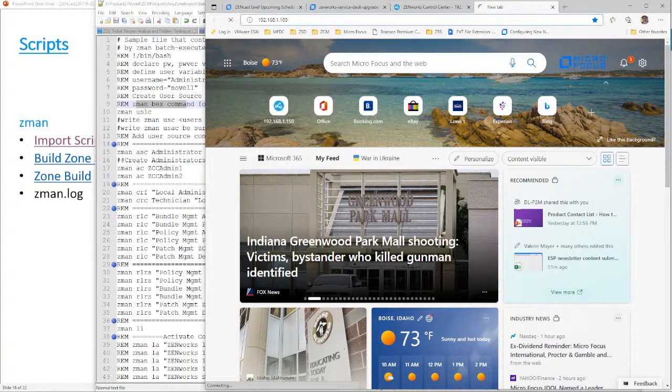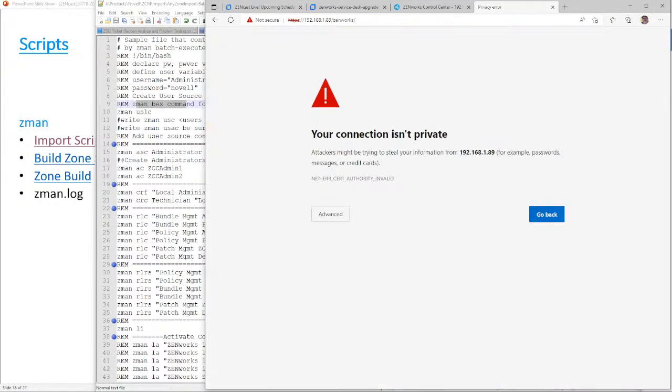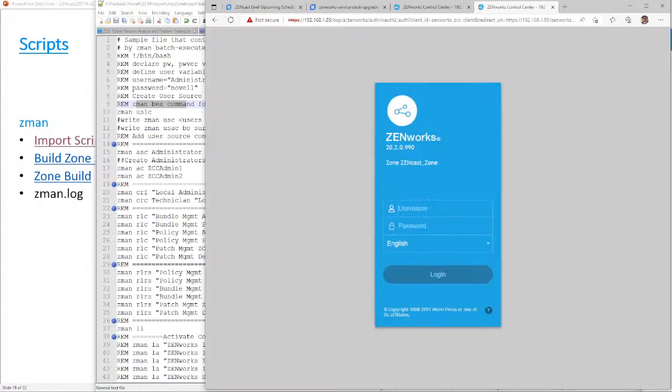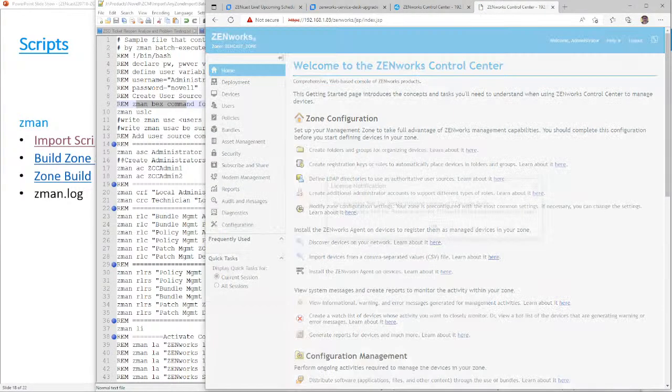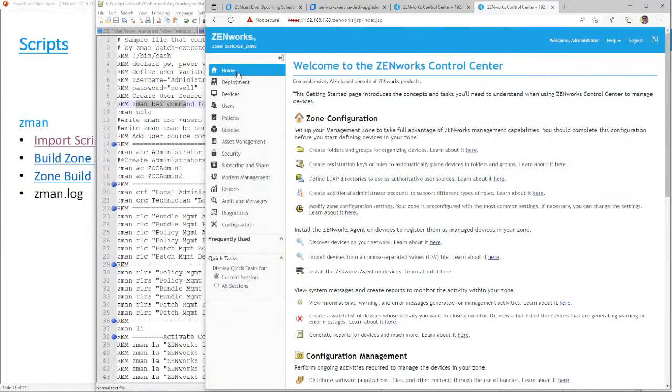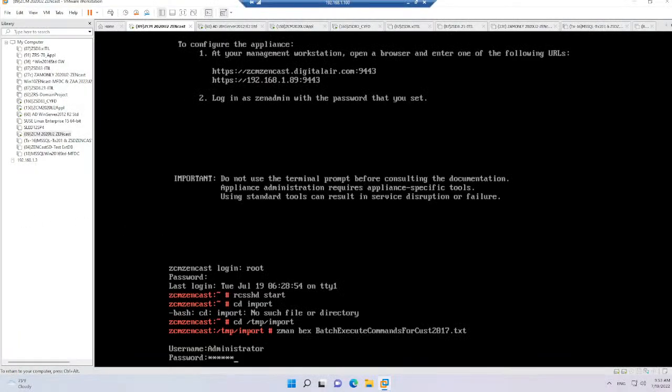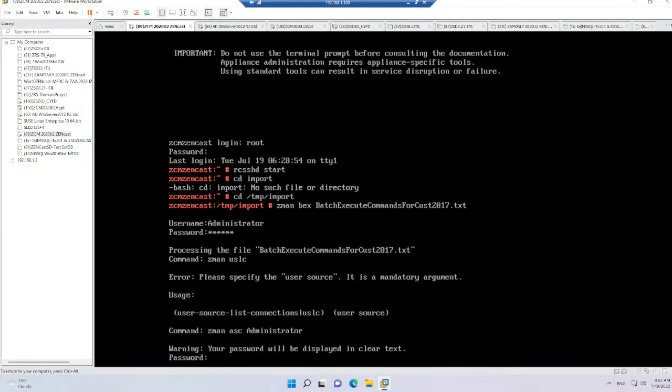Nope, not 189. Okay, you'll see that there's nothing in here. Okay, home. You can see there's just a server. That's it. All right, let's go on over here and finish running this command.